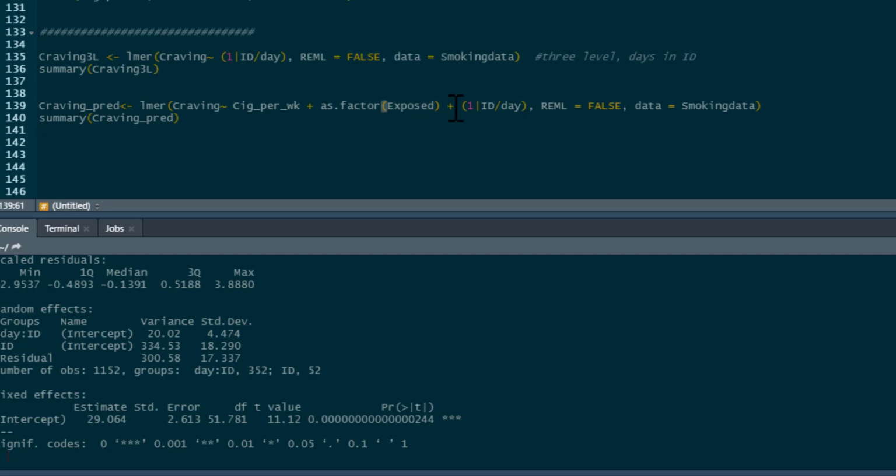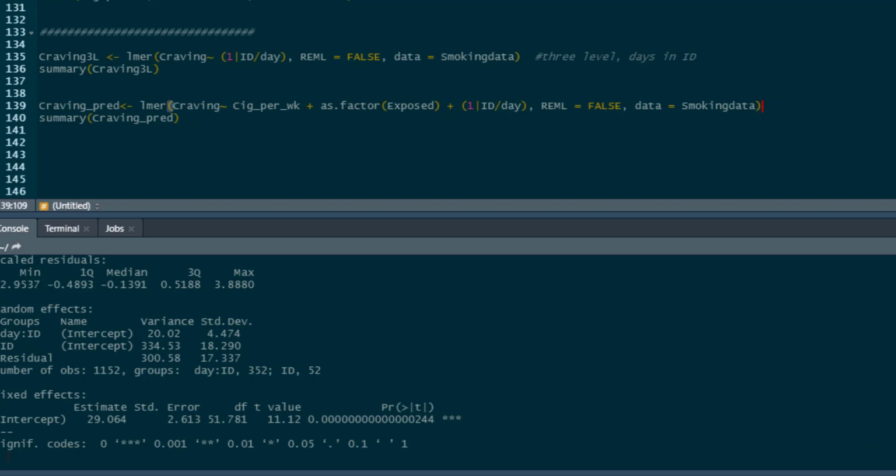And then this is just what we had in previously. So we're just saying it's our 3-level model, and then everything else is exactly the same. And this will give us a model in which we look at these two variables as fixed effects, as predictors, and we see if they are associated with craving.